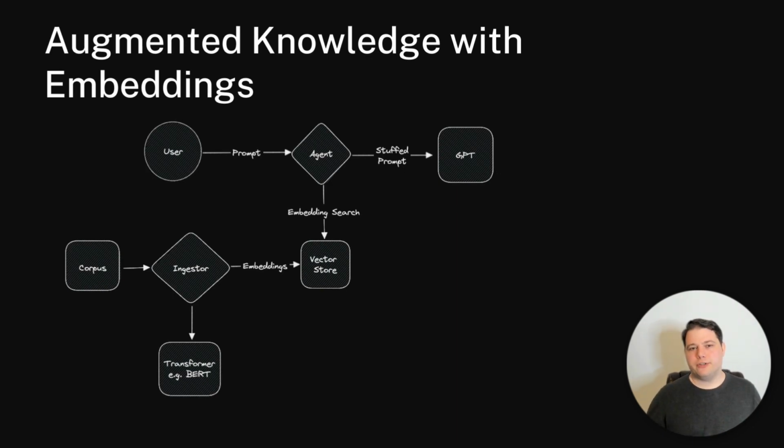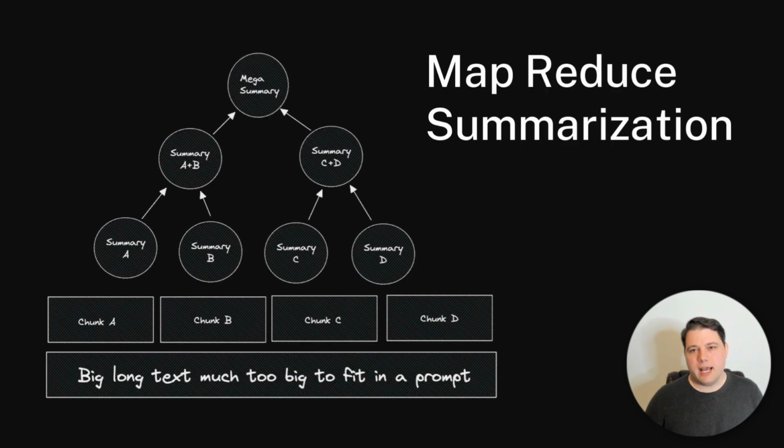You can also use summarization, right? And there are a bunch of different ways that you can do summarization. You do it in serial. One that's particularly interesting, and I'm going to bring it back up later, is MapReduce summarization. So I've got this big, long corpus, once again, that will never fit in a prompt, much too big, but I want to get a GPT to summarize this whole thing, for instance.